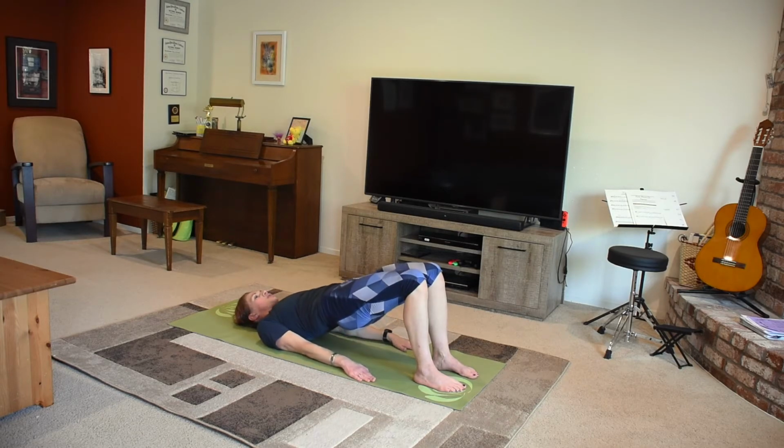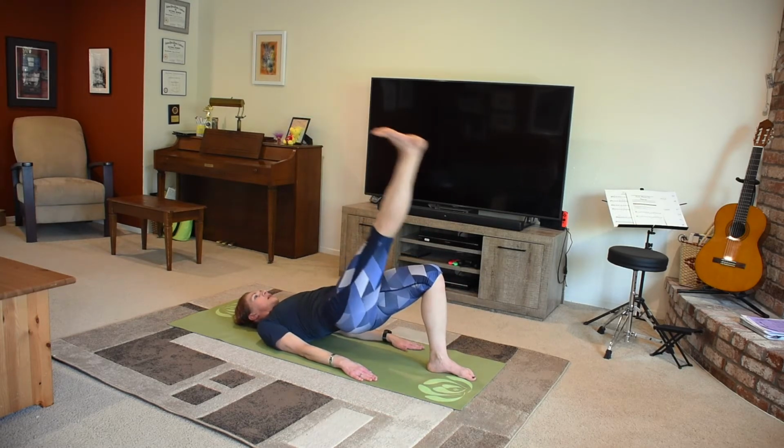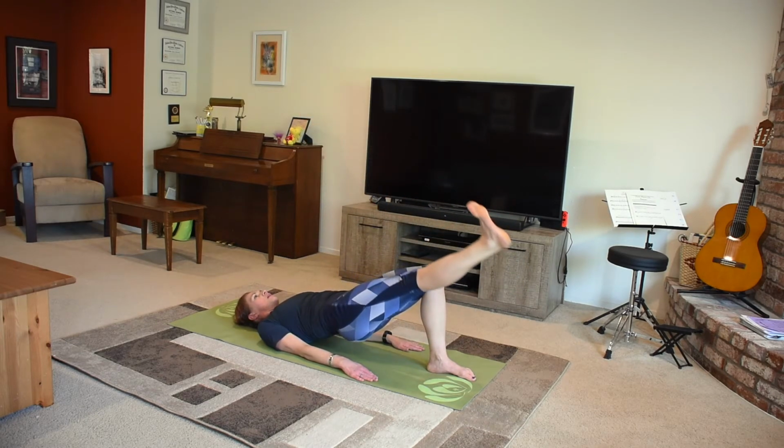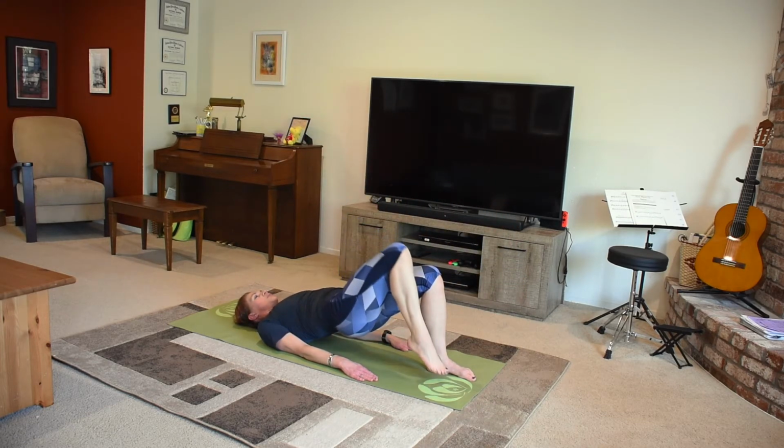Neutral spine. Exhale, press the hips up. Inhale. Exhale, lower. Inhale, lift. Exhale, lower. Inhale, lift. Exhale, lower. And how far can you go? One more. And bend the knee, place that leg down.